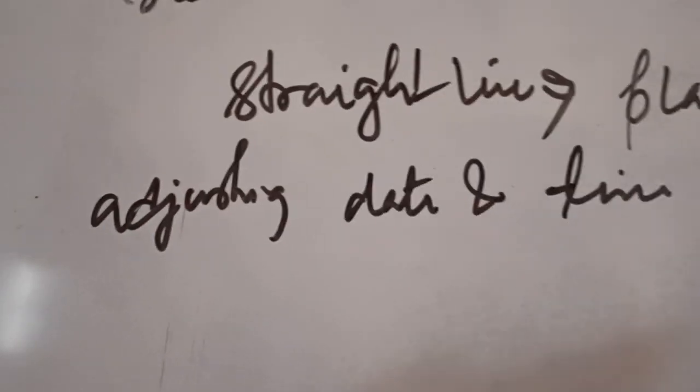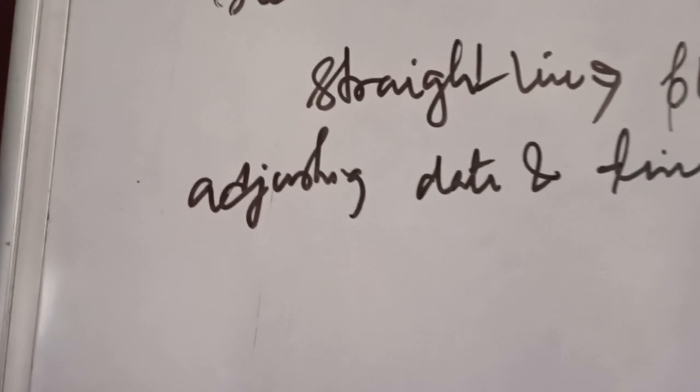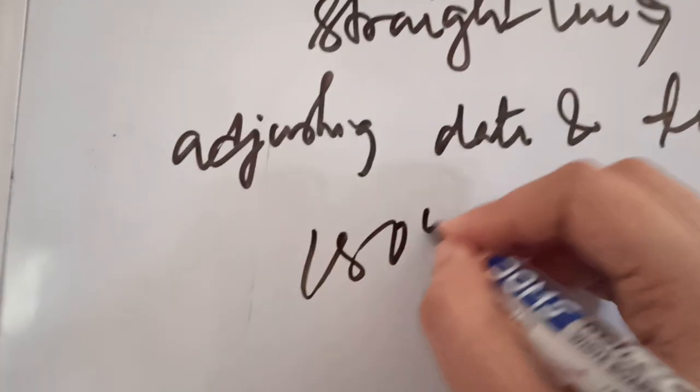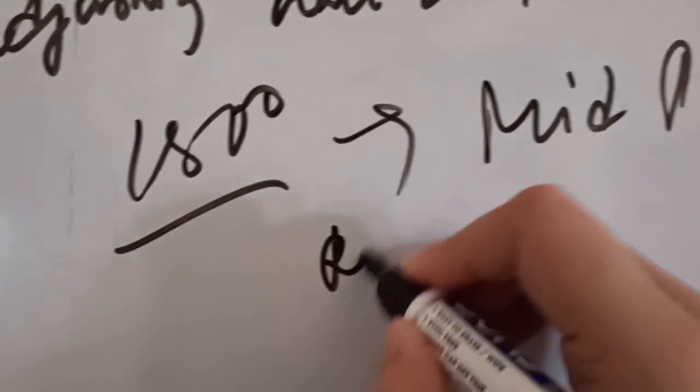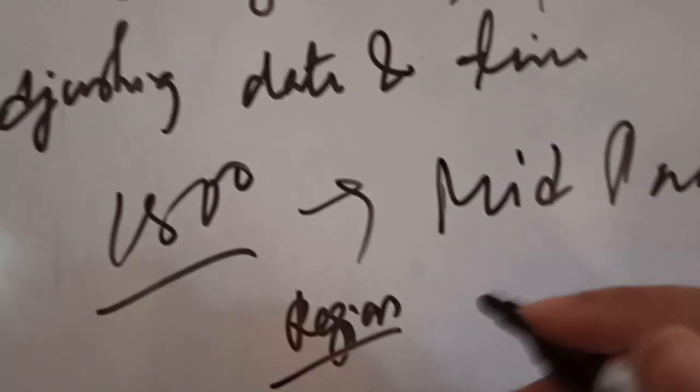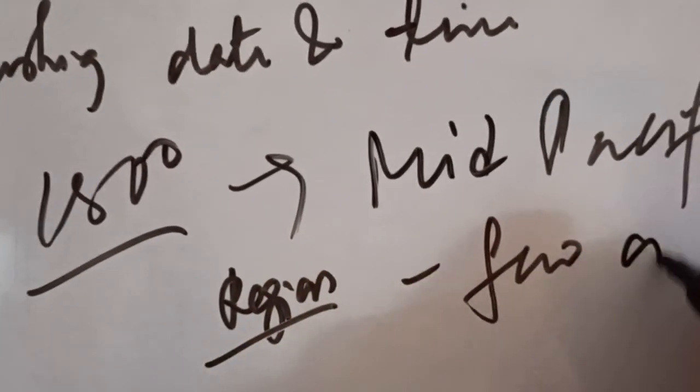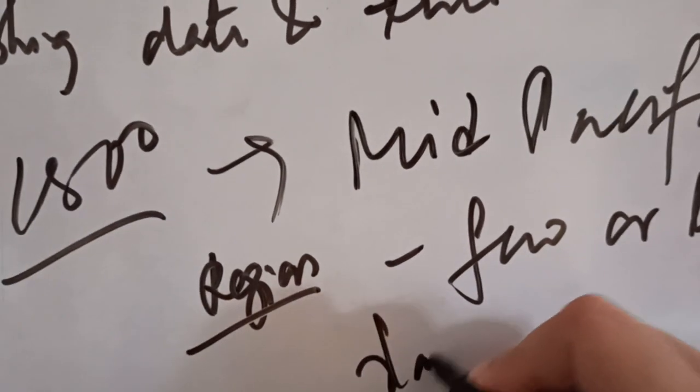And what is the reason for selecting the 180-degree longitude as the IDL? The reason is that it passes exactly through the mid-Pacific region, where there is very little land mass present.